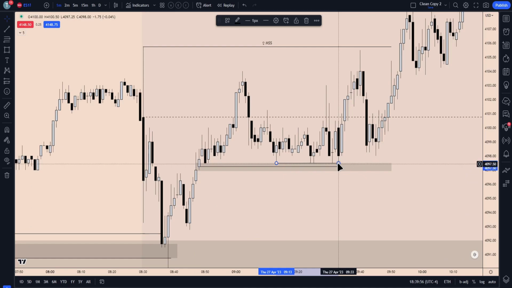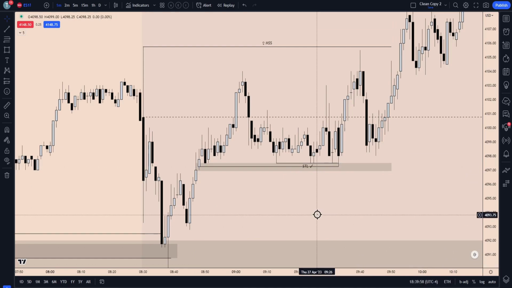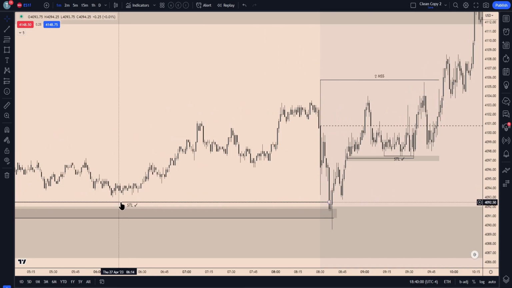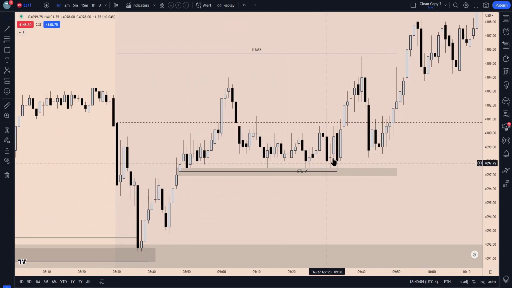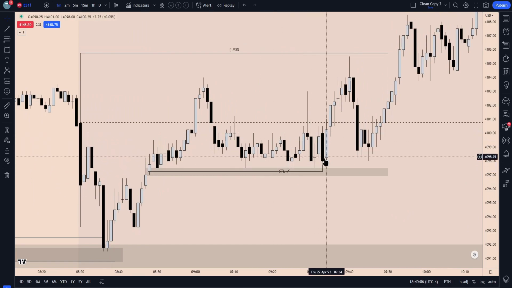So now at 9:30, but really that same idea we had here where we created equal lows above our fair value gap. Same thing plays out here, just in a smaller fractal. So equal lows get ran. We return into a discount in the form of this 5 minute fair value gap paired with volume imbalances.